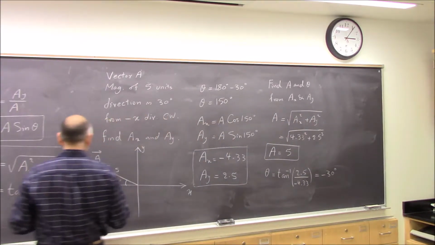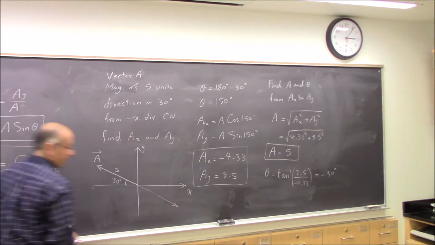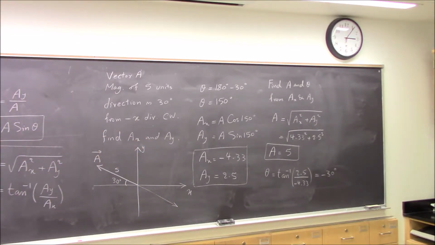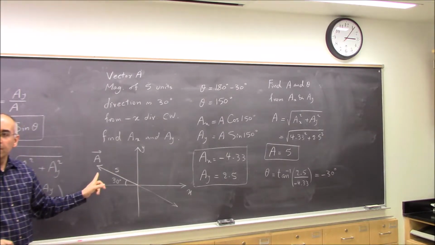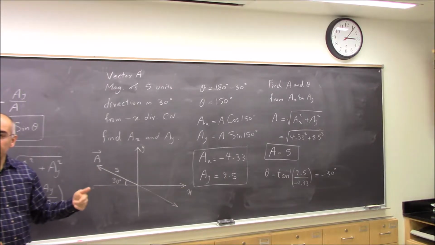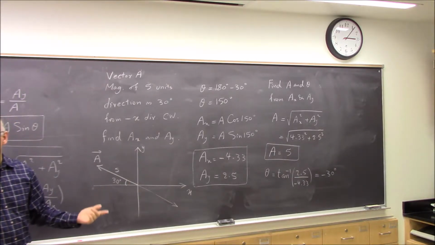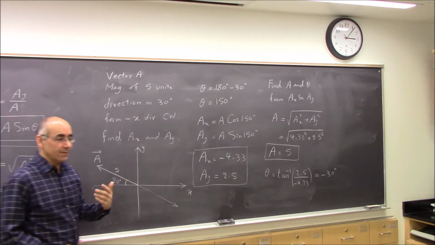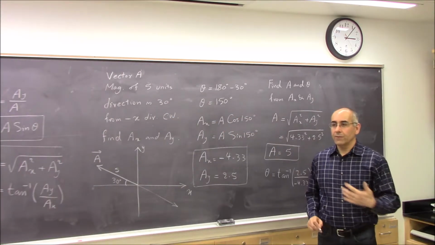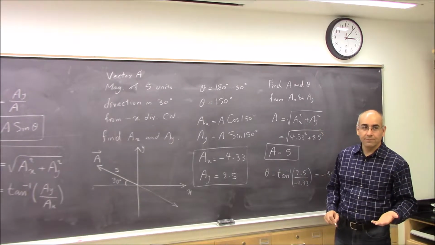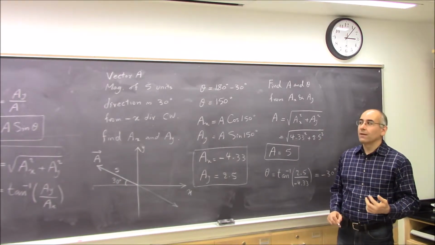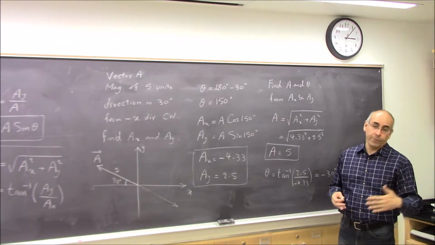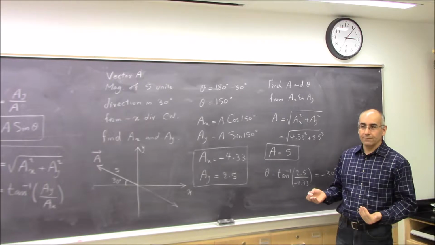So this formula doesn't distinguish these two vectors. In order to get the right value, you need to add 180 degrees, right? But when do we add 180, and when don't we? Sometimes it gives you the right answer, sometimes it doesn't. When does it give you the right answer, and when do you need to add 180? You need to figure out which quadrant you're in. Yeah, you can do that, but there's a simple way to find out.